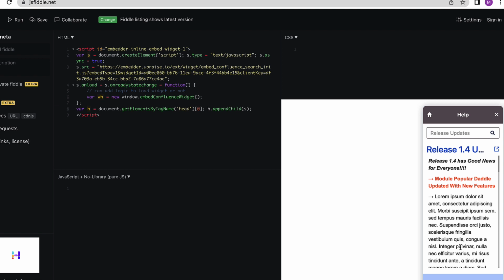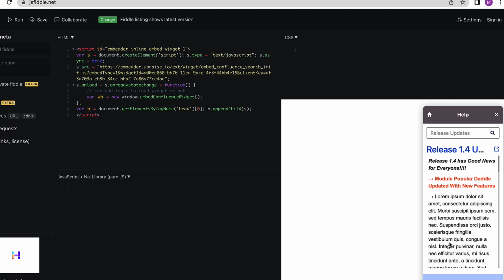So I think it's pretty easy. We just need to do some configurations, and then we can get the code which we can copy and use at the places wherever we want to show our Confluence content. So in jsfiddle.net we got an idea of how it will look. Similar configuration I have done to my website. We can see there as well how actually it will look in real websites.